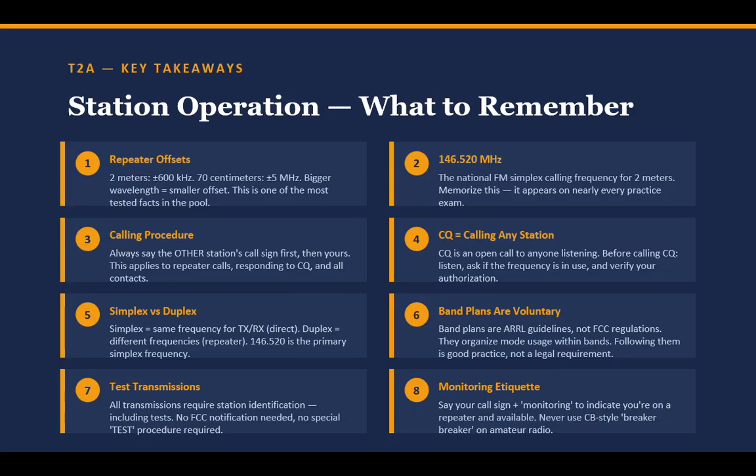146.52 megahertz is the national FM simplex calling frequency for 2 meters. That should be just as common language for you as saying QSY or something like that. That's just something that most all amateurs know and should know, and it appears throughout the exam. So remember that 146.52 megahertz.